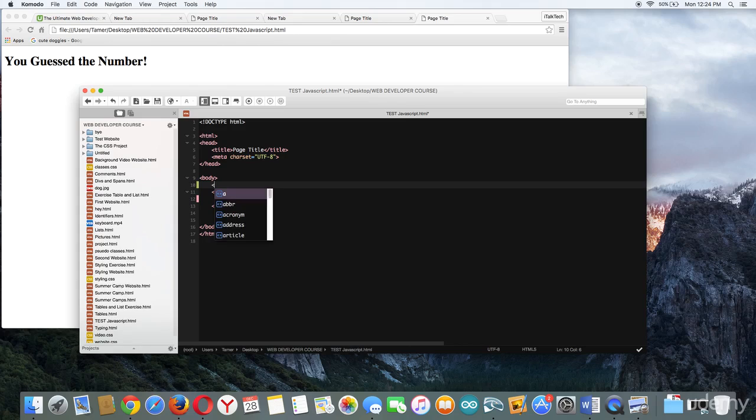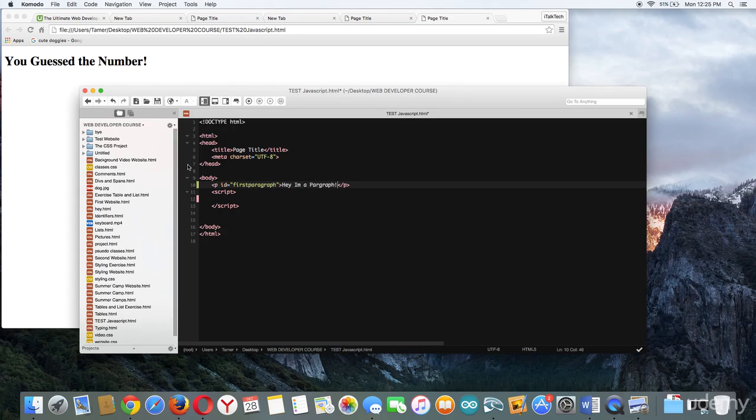So we're going to make bracket p bracket, and now we want to give this paragraph an identifier. So in order for us to be able to dynamically update our paragraphs, we're going to have to give them each an identifier. So let's make this ID equals, and we'll call this first paragraph. Simple identifier. And let's go ahead and write a paragraph saying, hey, I'm a paragraph.